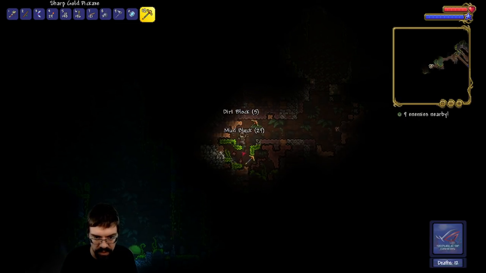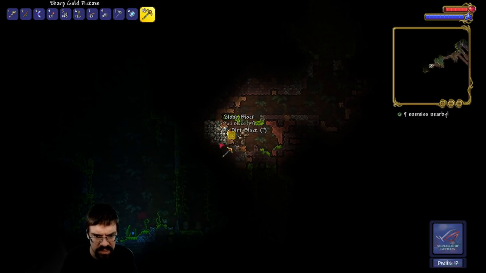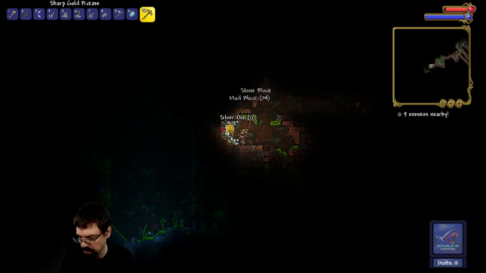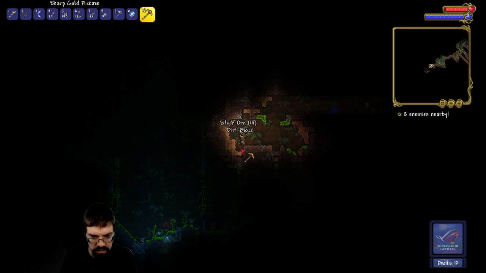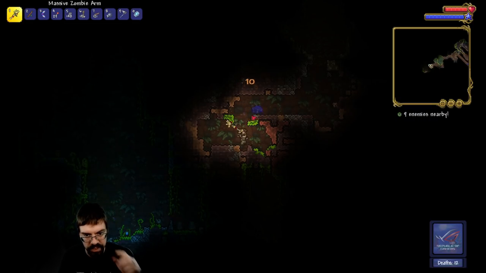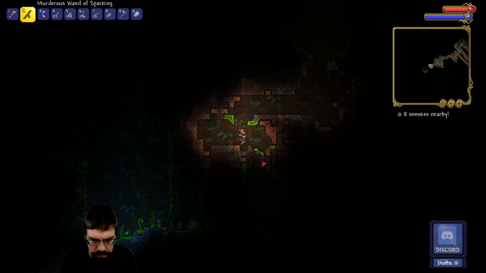Ooh, some silver. Here we go. Whoa, did those hurt? What was that? Oh, iron makes iron skin potions? Oh, that sounds useful. Uh-oh. I don't think so, buddy. You're not coming in my hidey hole. No.